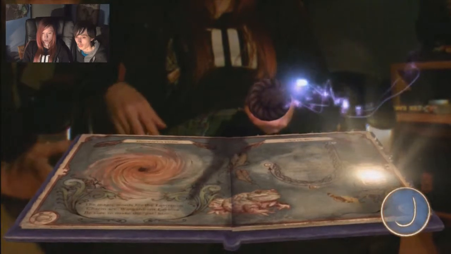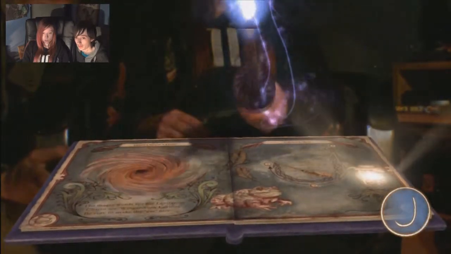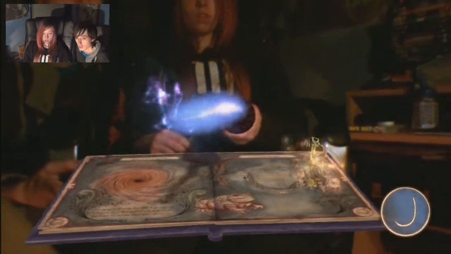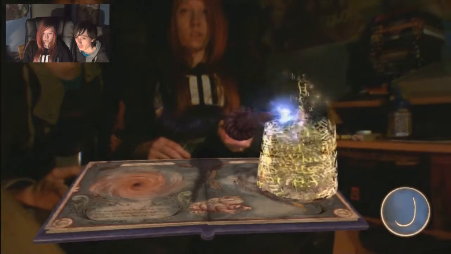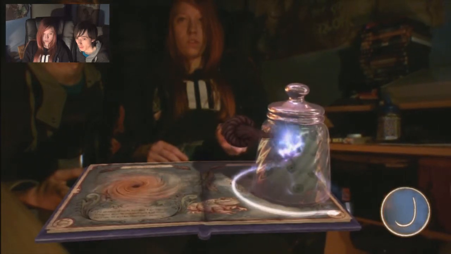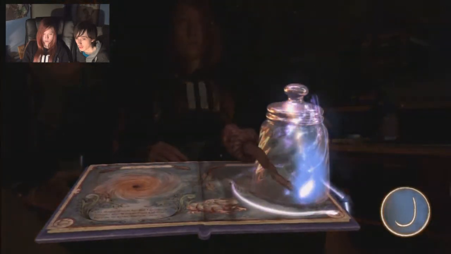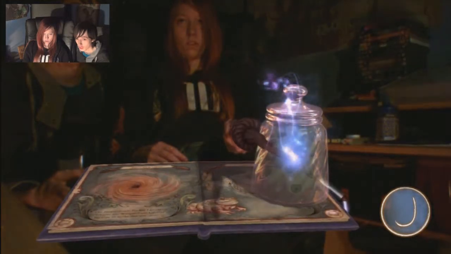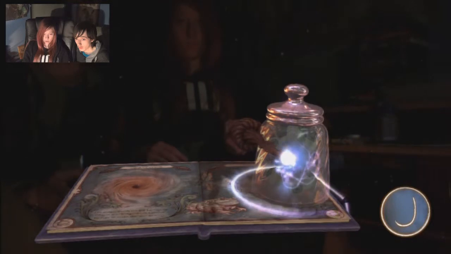Now with the levitation charm, you point your wand at an object, then hold the T button to levitate it. Remember to use this spell, just find an object, point, then hold the T button. Oh, here we go. Try levitating that jar. Point at it and hold the T button. Are you holding T? Hold T.